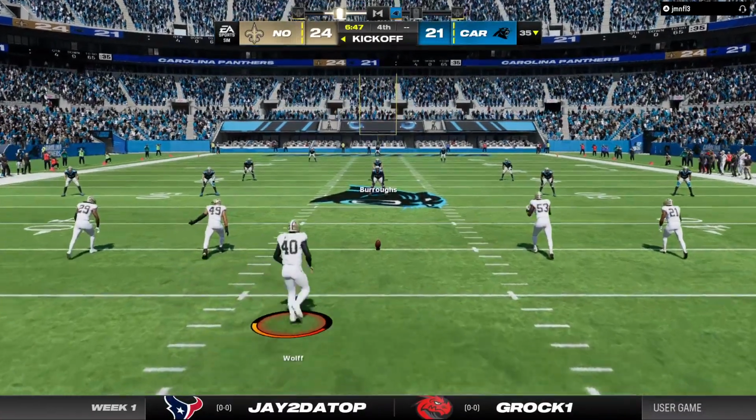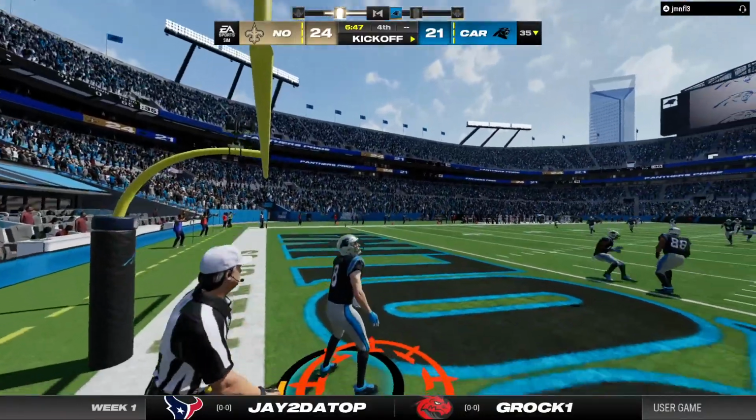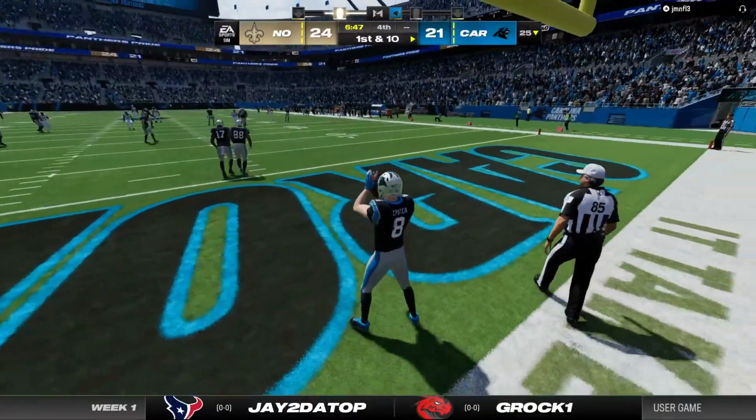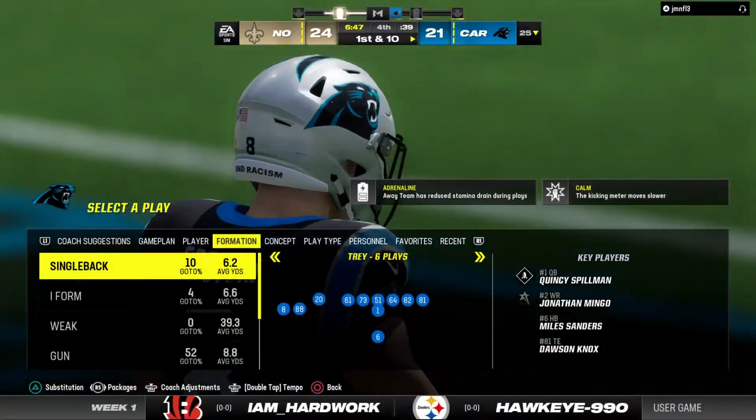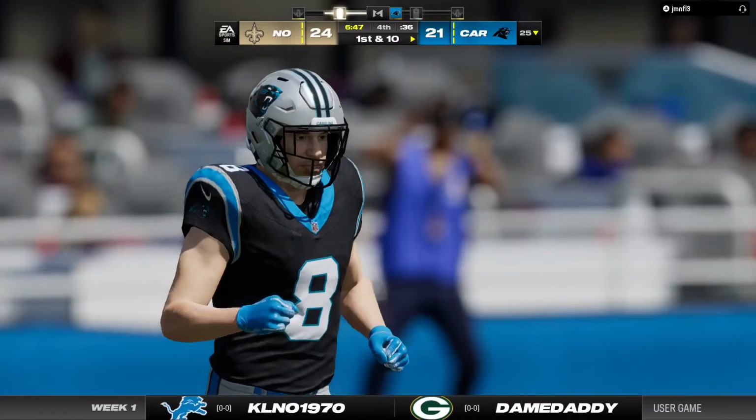The ball upright on the tee, and the Saints kick team booms it away. And he'll elect not to run with it. And a fair catch on the kickoff will move the ball to the 25, at their own 25-yard line.